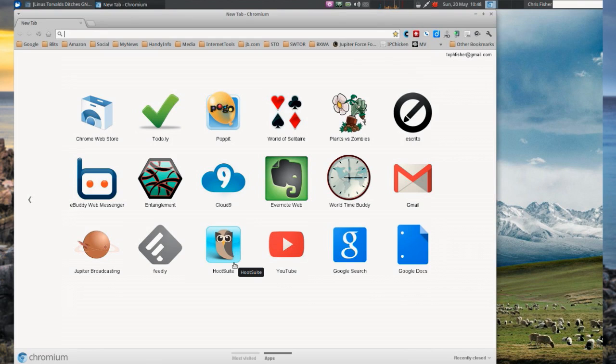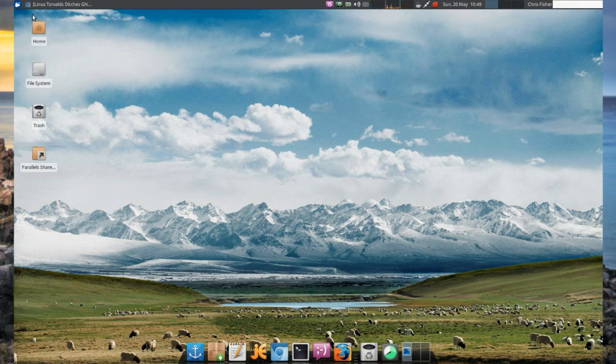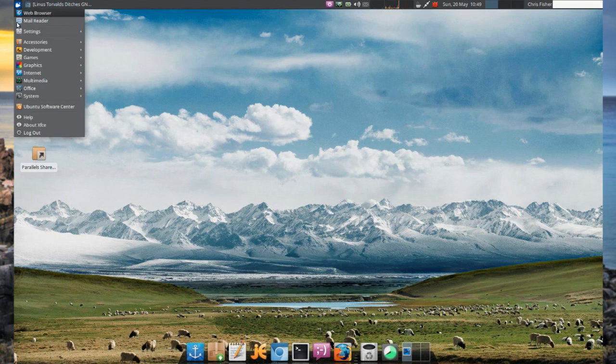I would say XFCE definitely feels like it is the peppiest of the desktops. Peppier than KDE, peppier than GNOME 3, peppier than Cinnamon, and peppier than Unity. It's very fast, snappy. Now, part of that, I think, is because it's not using Compiz effects. So the menus just materialize instantly. They don't fade in, fade out. It's an instantaneous thing. There's more to it than that. There is, but I think there is some of that to it.